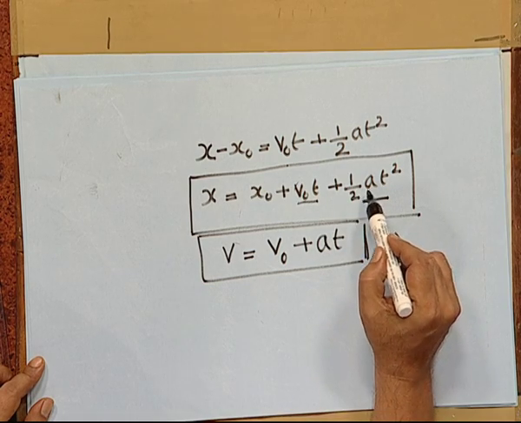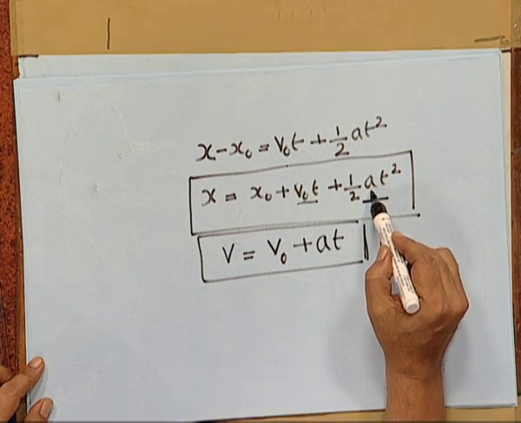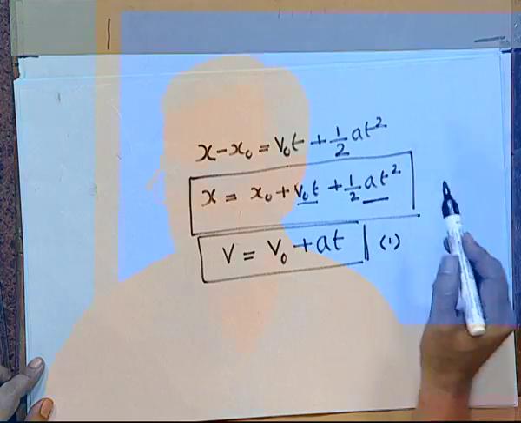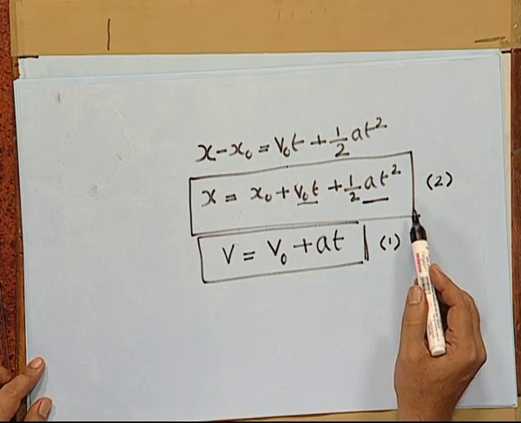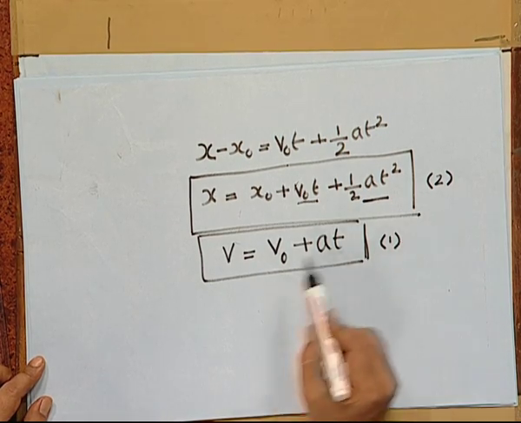The equation x is equal to x naught plus v 0 t plus half a t squared is how the position coordinate changes with time in one dimensional motion, where the initial position is x 0, the initial velocity is v 0, and a is a constant of motion. This relationship can be considered the second relationship. The second relationship is about position and time and acceleration. The first relationship is about velocities and time and acceleration.